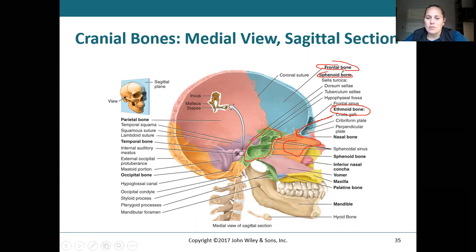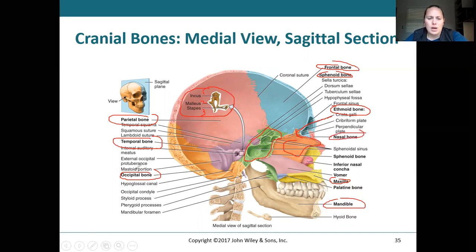We've already gone over the sphenoid bone. The sphenoid bone, again, is this bone in the green. You can see the cross-section of the maxilla. Let's see, the mandible is also visually apparent here, as well as the occipital, the temporal bone, and the parietal bone. What's also interesting is through this medial view, they've shown the 3 bones of the ear, the incus, the malleus, and the stapes. So here's your 3 bones that are located in the ear. What other bones did we miss out of here? The nasal bone.